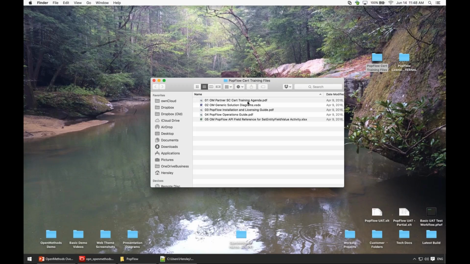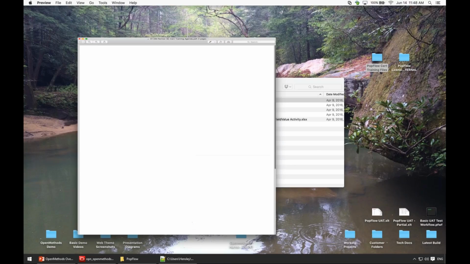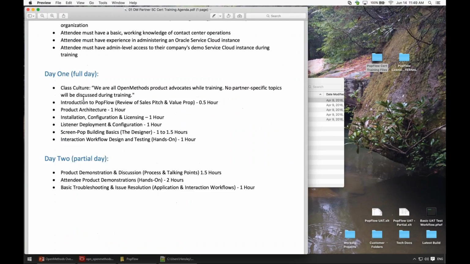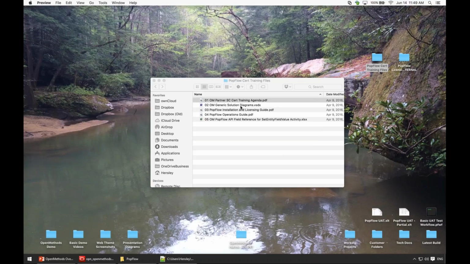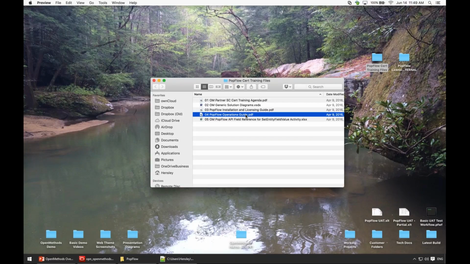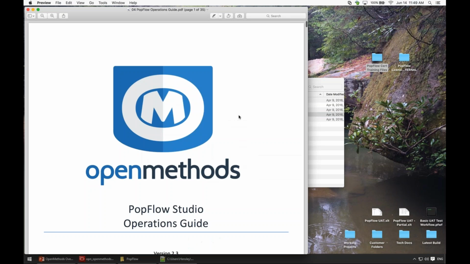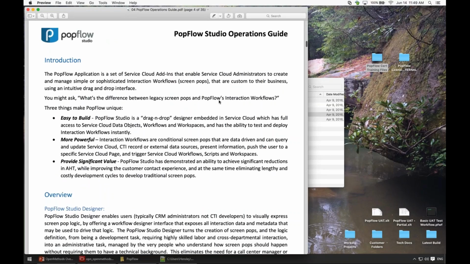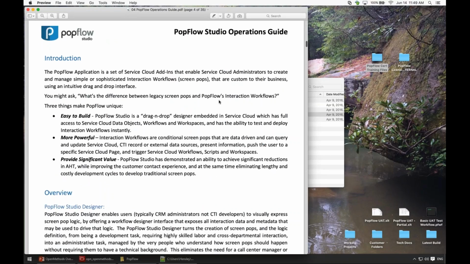And then if you like, you can get a sense of the agenda. I just realized there's an outdated agenda, but we're going to cover the same content. We're just going to spend different times doing it. If you get to browsing around in the files that I sent, you'll see there'll be some slight changes to this. If you want to take a tour through the operations guide, that would probably be the other thing I'd say, for light reading. Certainly not required. We're going to go through this thing in granular detail, right? But familiarizing yourselves with it would be great too.